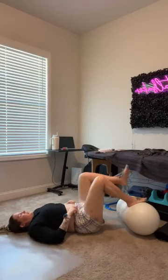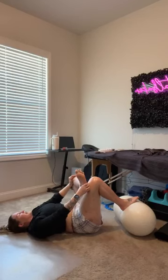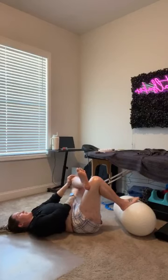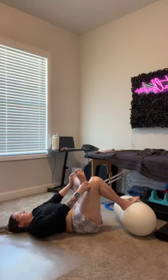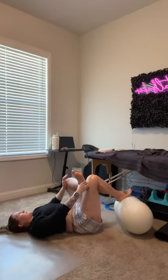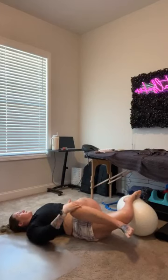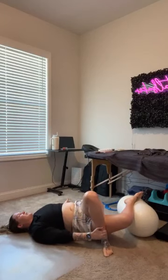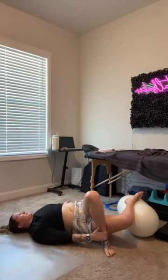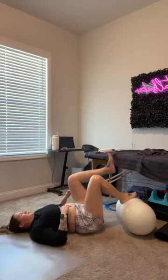You can hold everything as long or as short as you need. Each side of your body usually feels different because our imbalances hang out differently. This one I feel so much more without hardly rolling the ball in because this hamstring is so tight — so I give it more of the movement option and drop over. This one is definitely tighter so I'll have to spend more time on it, and the calf and hamstring stretch we're about to do will hopefully help open that leg up.